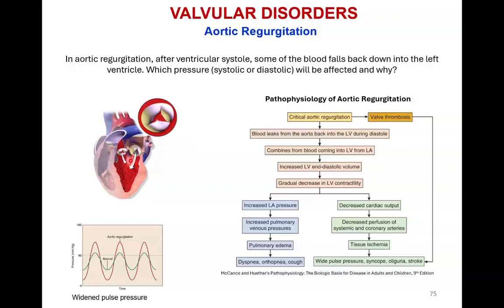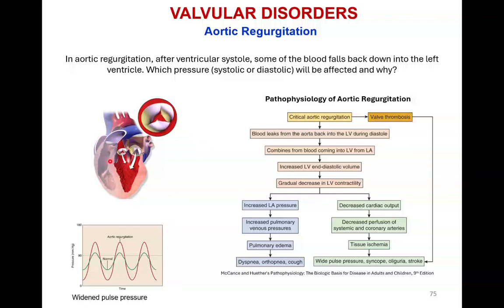So let's just focus on what's happening with the left ventricle. We've got blood flowing back from the aorta into the left ventricle. And at the same time, because now we're in diastole, we've got blood flowing into the left ventricle, the normal complement of blood that will come from pulmonary circulation. This is the oxygenated blood through the left atria and into the left ventricle. So you've got two sources of blood now flowing into the left ventricle. And so the net result of that is going to be increased left ventricle end diastolic volume, right? This is going to cause the walls of the left ventricle to stretch because it's got this huge amount of blood in there. And eventually it's going to lose its contractility, right?